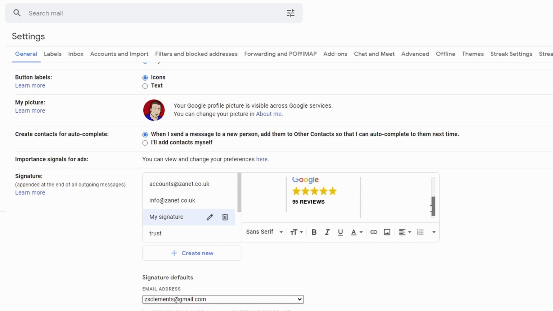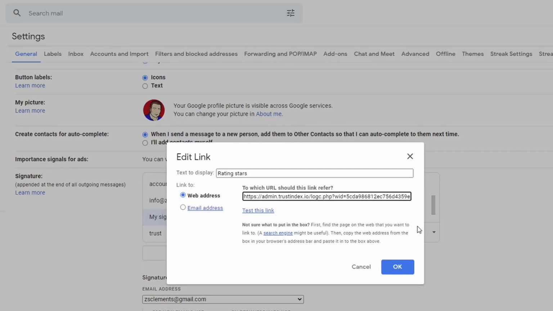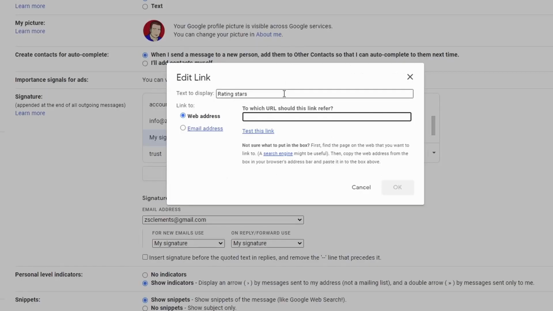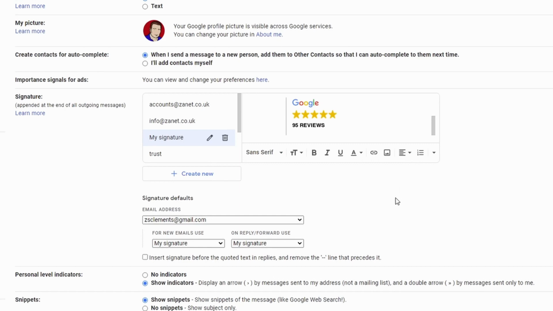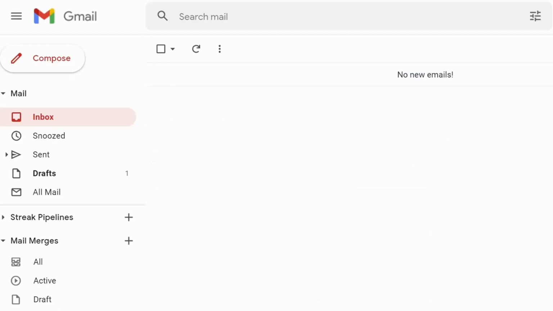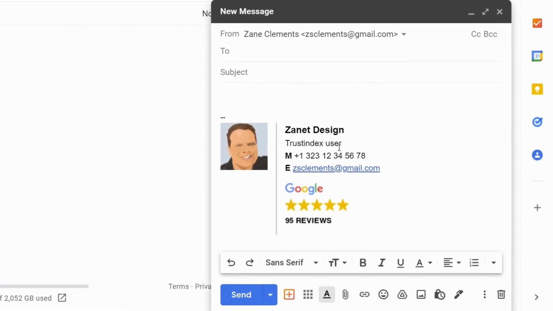But this is the next trick that most people don't know about, is if you now click on this, you'll notice it says go to link, and it's going to take you through to just the area where you've got reviews. We're going to change that. We're going to delete that. And what we're then going to do is we're going to go to our account here. We're going to get this review. We're going to copy it. We're going to paste it. And we're going to go OK. And that's it. It's good to go. Just make sure you change it, save it. And so simply all I now do is I go compose, and there you go. My signature is now ready to go.